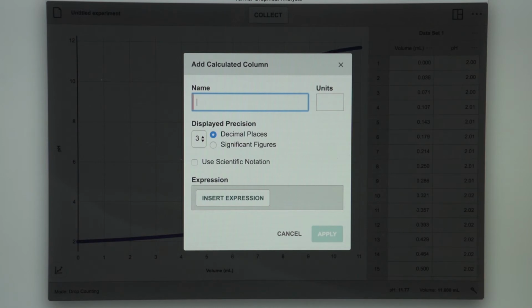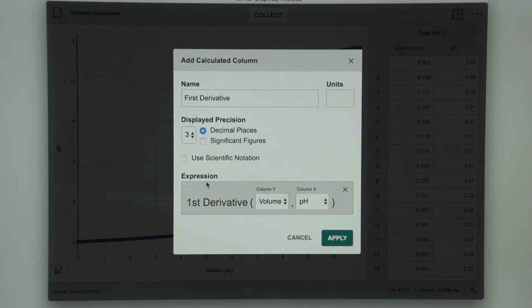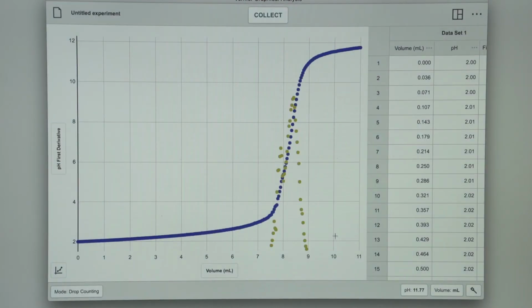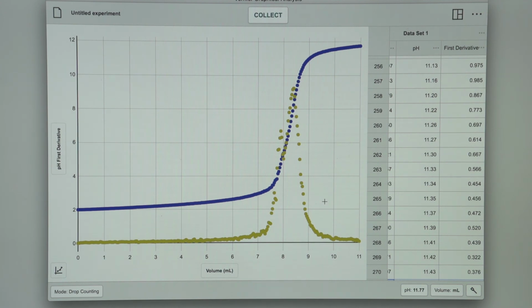I will rename this First Derivative. Tap on Insert Expression and select First Derivative, making sure column Y is volume and column X is pH. Tap Apply. To auto-scale, double-click anywhere on the graph.